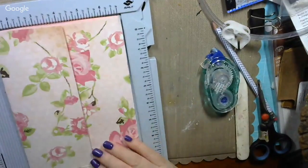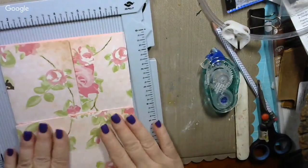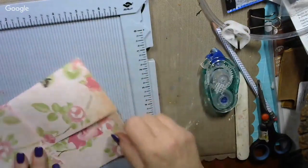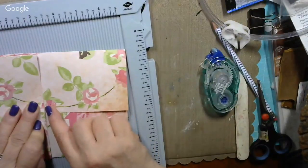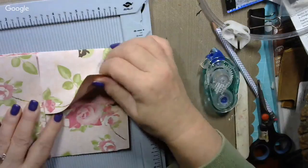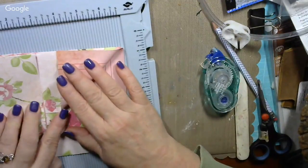All right. Then I fold the bottom up because I just want to do a little testing, a little measuring here. I'm going to put a collar on this. I'm going to show you how to put the collar on. You want to know where your fold is right there, where the lip is. And then I just do this part by hand. I don't use the scoreboard for it. I just measure this over.